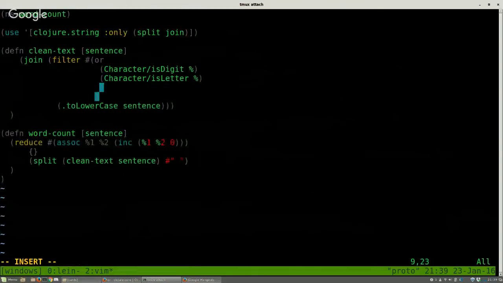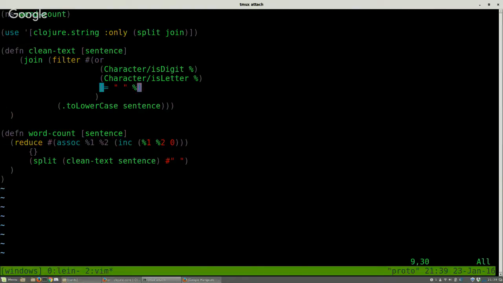So one way we could do this probably isn't the right way to do it, but that would work, right? So if it's a digit or a letter or a space, that should work.